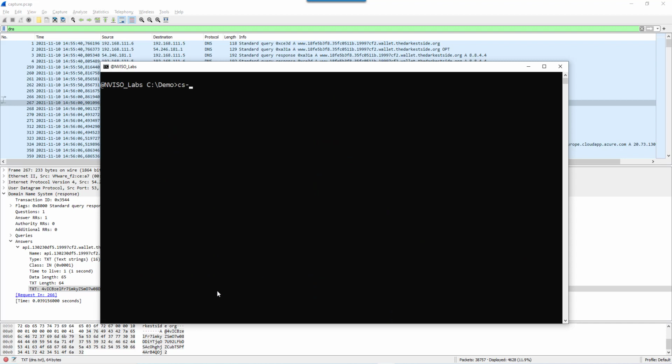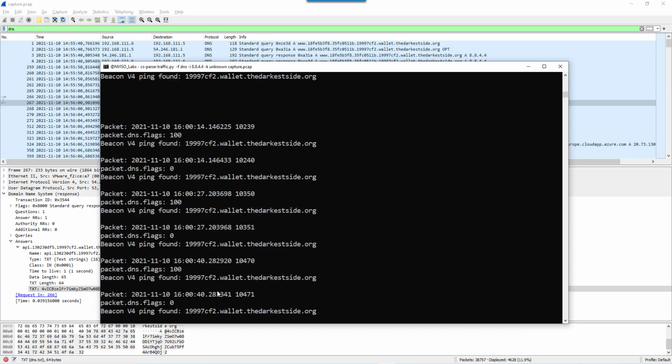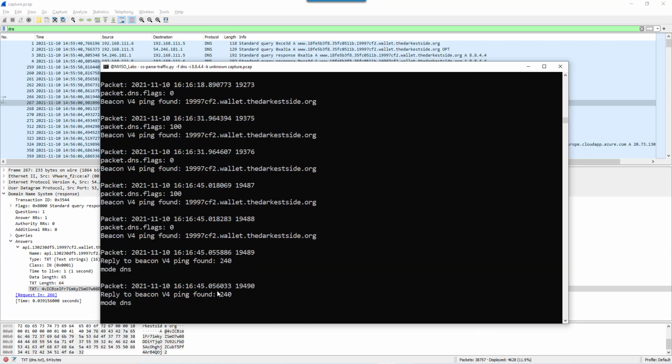using the tool cs-parse-traffic. This time, since it's not HTTP or HTTPS, we have to tell the tool that. So with option -s, the format is DNS. We also have to tell it the idle value, if that is different from 0.0.0.0, and here it is, so we have to provide that. Then we can say that we don't know the key. We give it a capture file, and then it will search through all the DNS requests and extract the encrypted data for us.